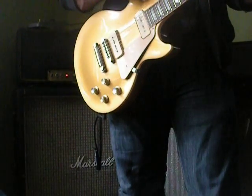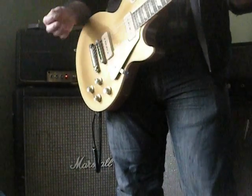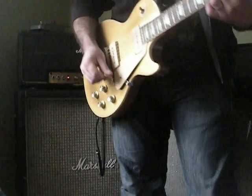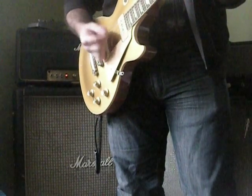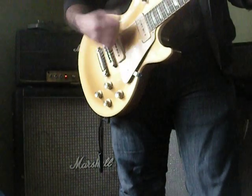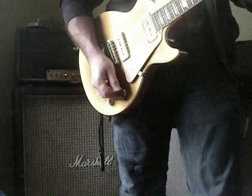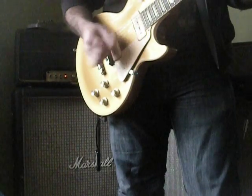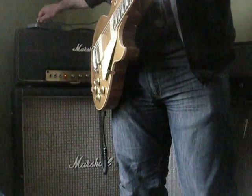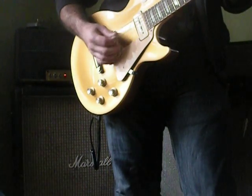If I want clean, I go to the next pickup and roll it down until I find the cleanest sound. If it doesn't clean up, I can pull back on the fuzz. Now the attack is at noon. Back to the bridge pickup at 6 or 7, turn the fuzz off, crank up the volume — it should sound the same — then back to 6 or 7, fuzz back on. So there's your big tones: you've got your clean and the next pickup with the volume back a bit.